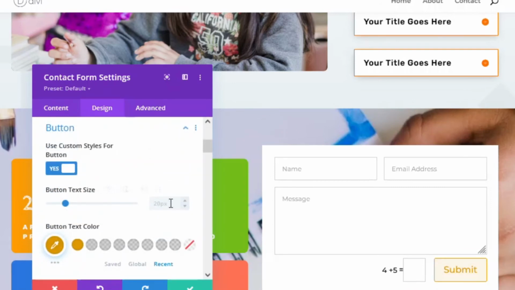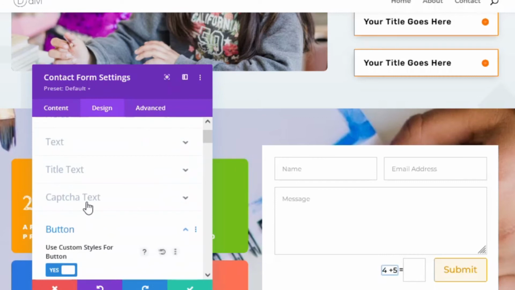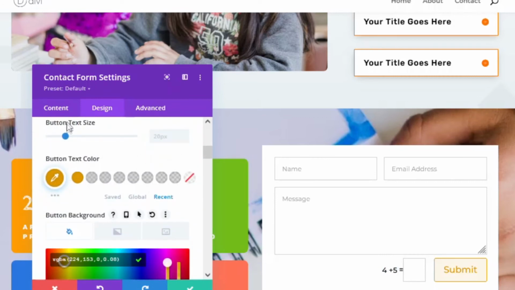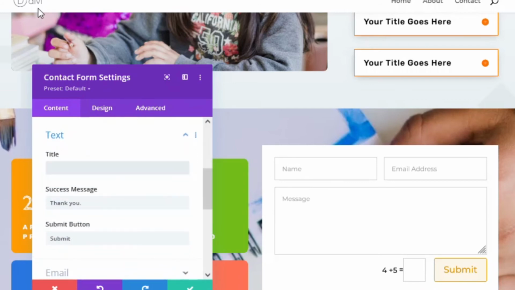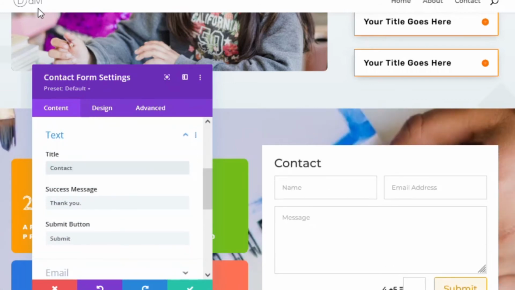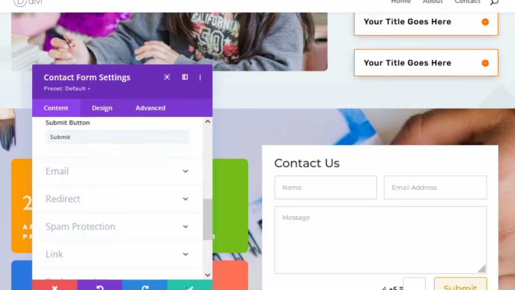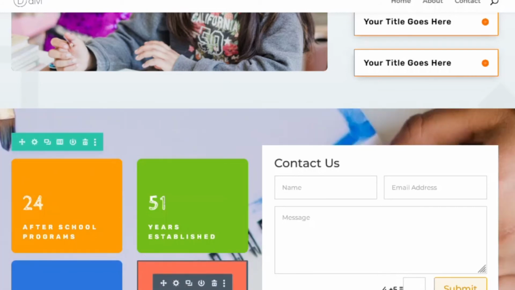And the button text size is fine, so we're good with that. Now let's go back here, let's put in a title. Contact us. So let's go ahead and save that.